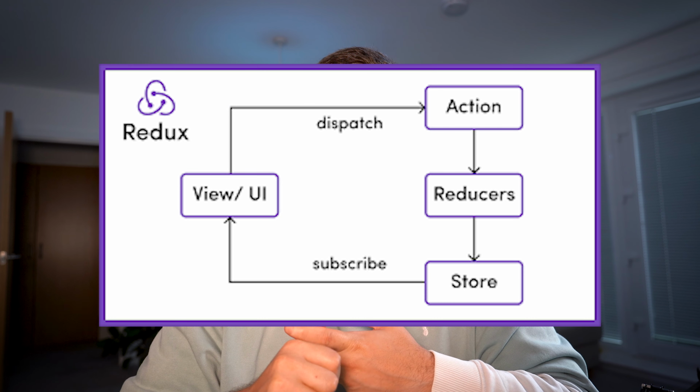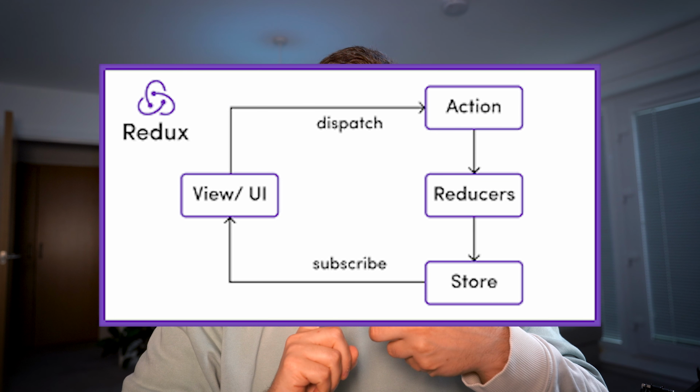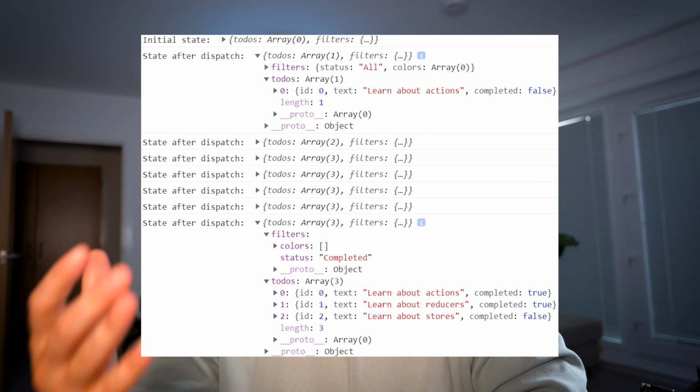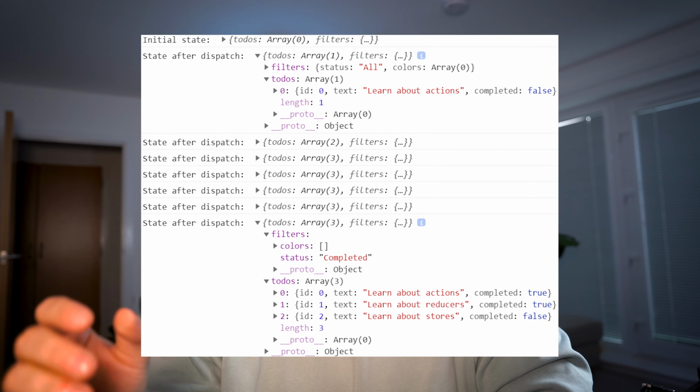Now, before the context and reducer hooks in React, there were third-party libraries for managing a global state in React apps. The one I've used is called Redux, and the way it works is it has a store, which is a global store, and we have reducers and actions. The global state in Redux is essentially a JSON object kept in memory or in local storage, and this keeps the state of the whole app.